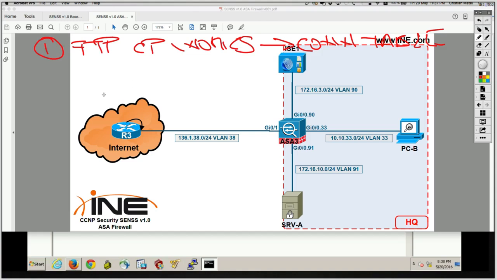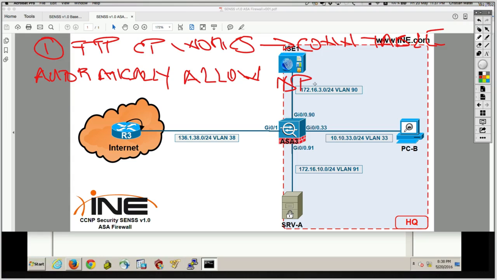And if we inspect FTP, what it means is that the ASA is going to automatically allow the data plane session, which is going to create a new entry in the connection table, because the ASA has inspected the control plane session, and it knows how the client and server are running, passive or active mode, and it knows who's going to initiate the data plane session, the server or the client, and on which ports, and is going to accept that session just like that.